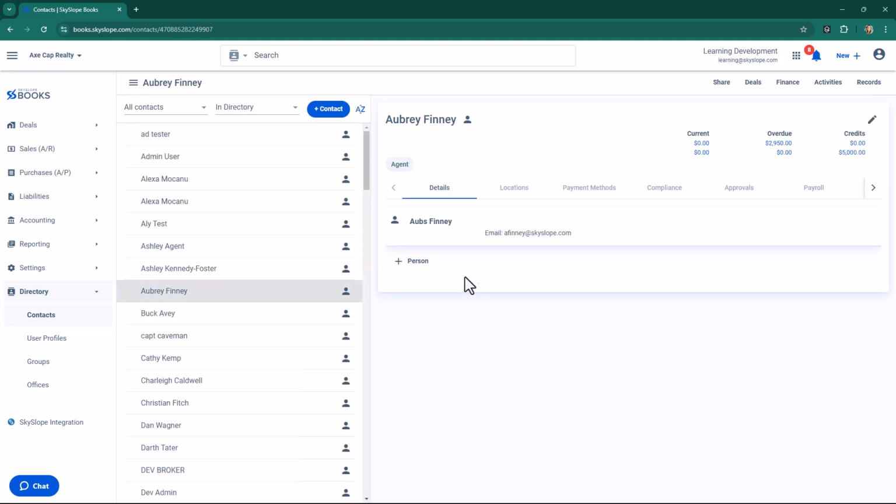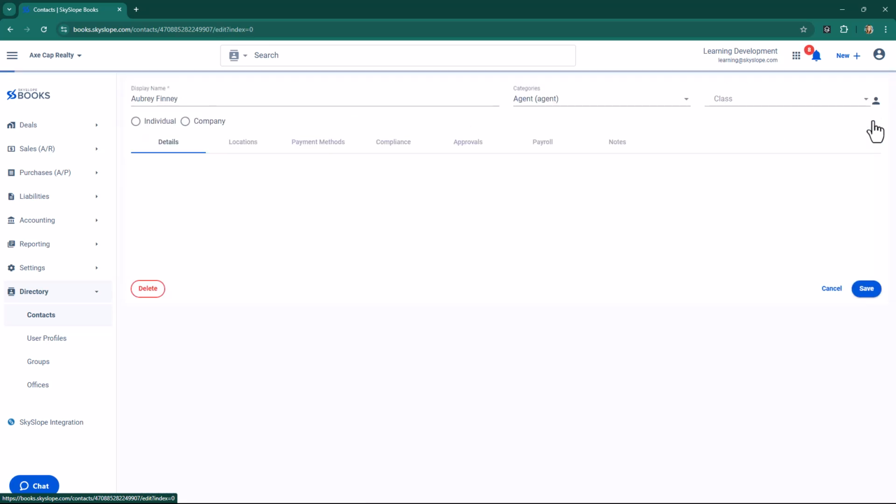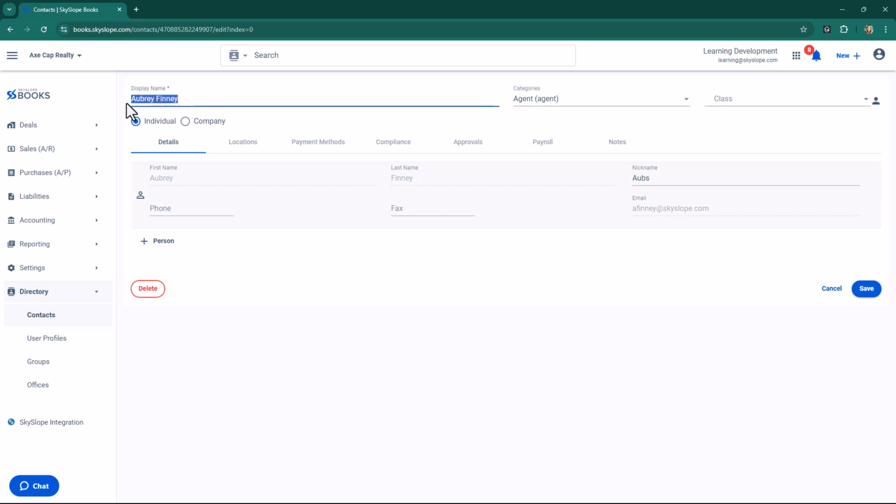So first, let's go ahead and click on this contact, and then in the top right, you'll notice this edit pencil icon. I'll click on that, and that allows me to edit the data. The display name up top is where I can change the payee name. So really easily, just override that and change the name. And it'll leave the first and last name here. You can add a nickname, but display name will change the payee name for any payments.